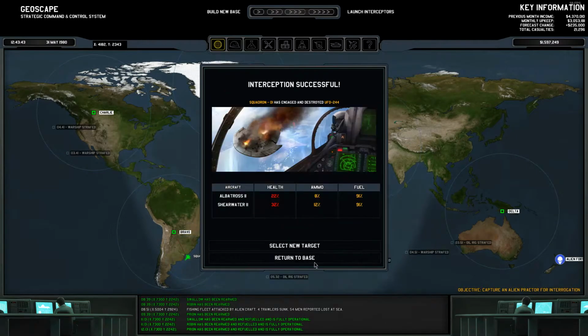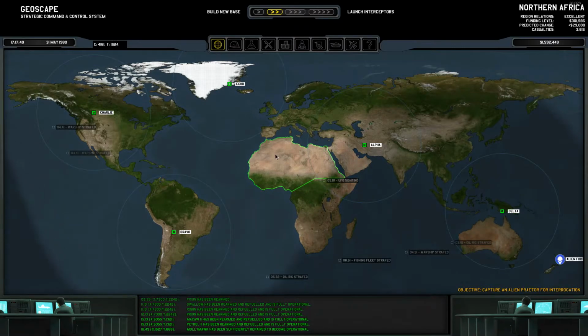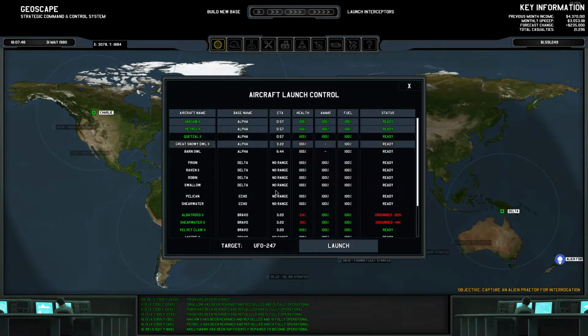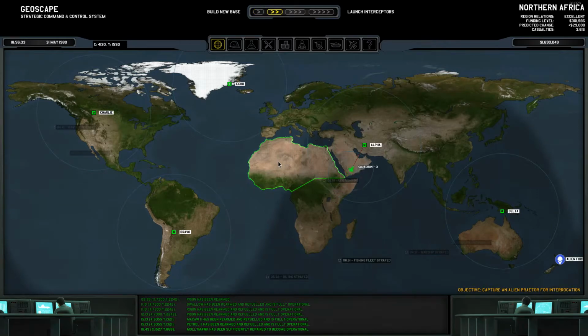Boom. Boom. Thank you. God, I love Marauders. They're so good. I really need to deal with that alien base as well. Although, currently, because I keep shooting down planes, my funding for Australasia is actually pretty good. Let's kick the speed up. Ground attack. That needs to go away. Whoosh. Boom. Shoot that down.